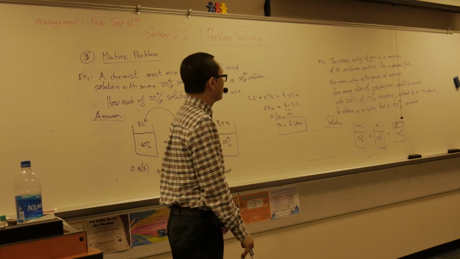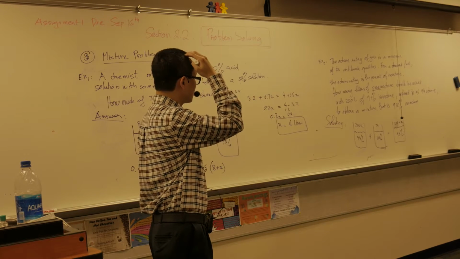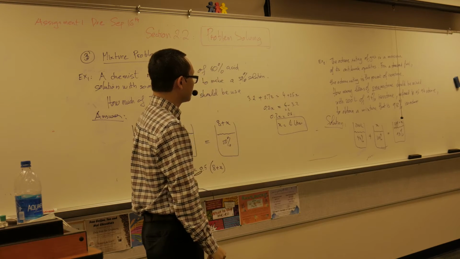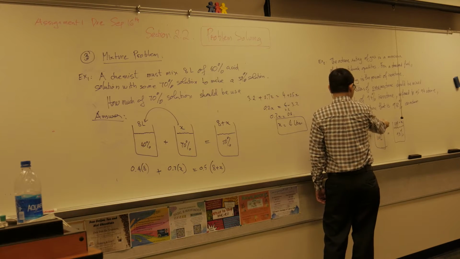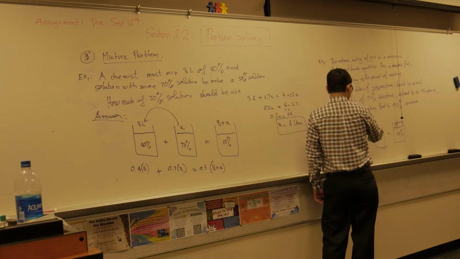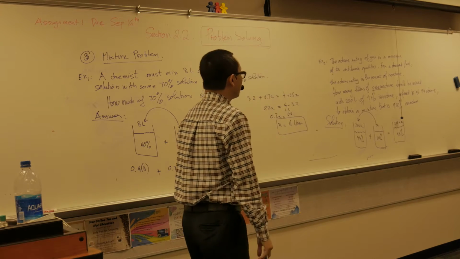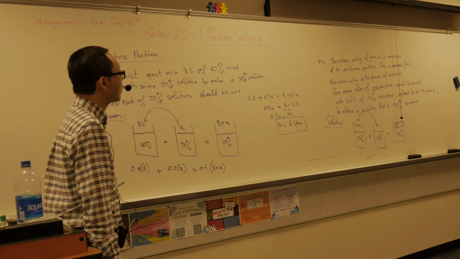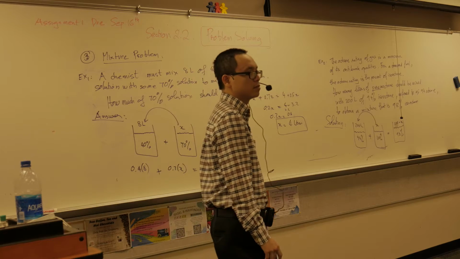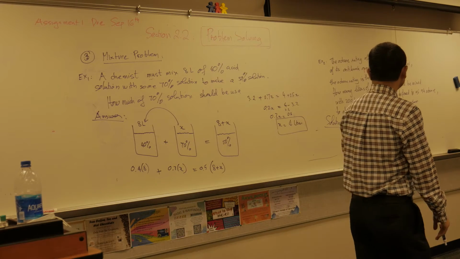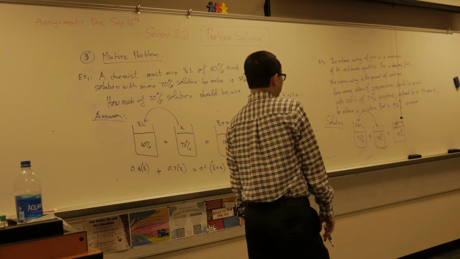Okay. That's what I mean. So I poured this into this. Okay. 100% is 100 divided by 100, which is just 1. Basically it's just an x over there. Okay.